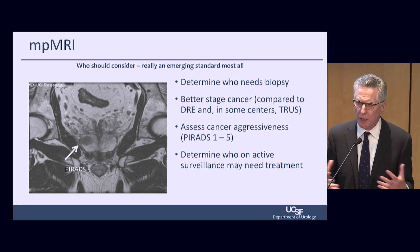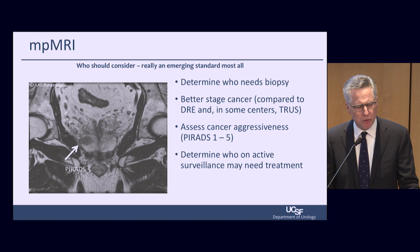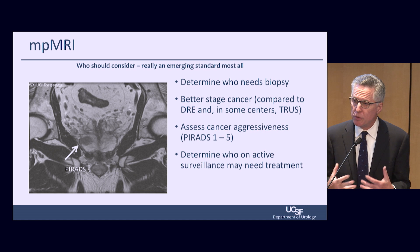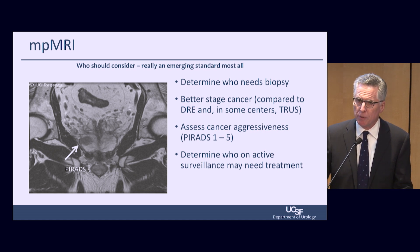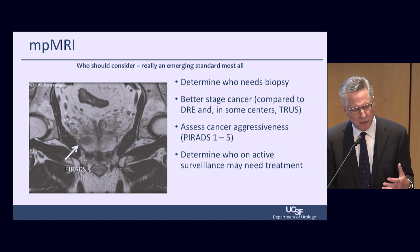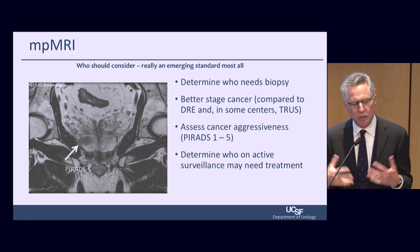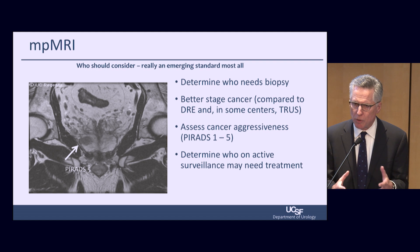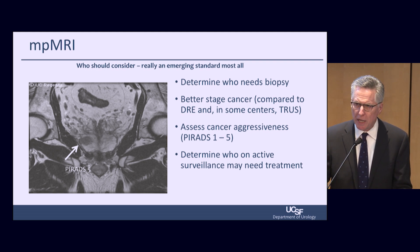Multi-parametric MRI has taken the world by storm. It's a test that determines who might need a biopsy — we're actually trying to decrease biopsy rates. If you take 1,000 U.S. men, about 250 will have an elevated PSA. Of that 250, about half will not have prostate cancer — false positives who didn't need a biopsy. Of those who do have prostate cancer, about 40% have low-risk disease who may not even need to be detected. Here at UCSF we've been able to decrease biopsy rates by about 30% to 40% using new forms of risk assessment including MRI. The PIRADS score — PIRADs 1 and 2 are essentially normal, 3 is indeterminate, 4 or 5 are associated with higher-risk disease — allows targeted biopsy and may determine who on active surveillance needs more frequent assessment.